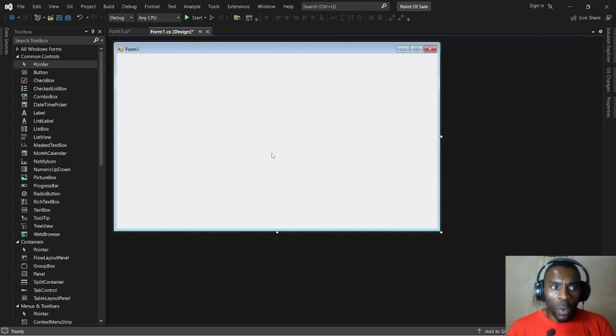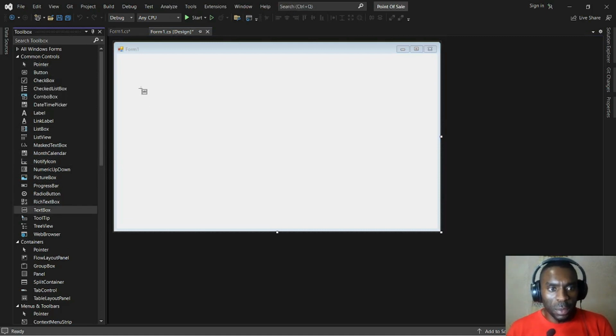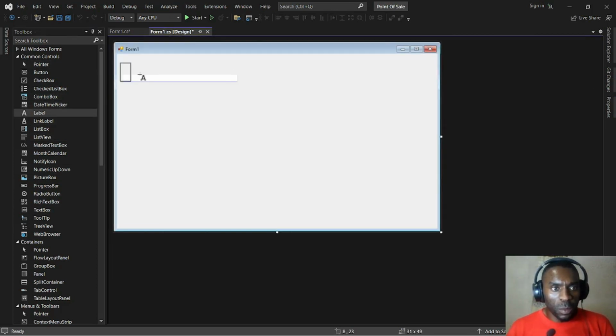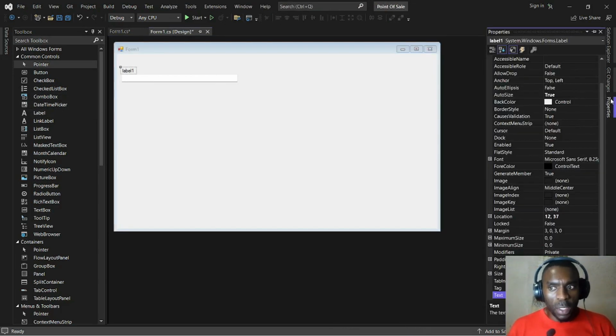Let's say we want to create a button, or maybe let's start with a text box. So we can create a text box, and this is a text box that will eventually hold our username.